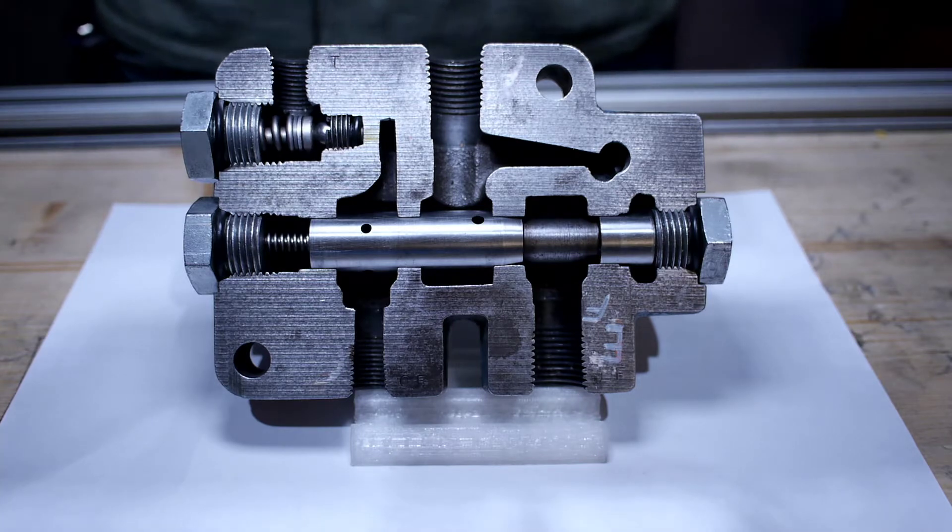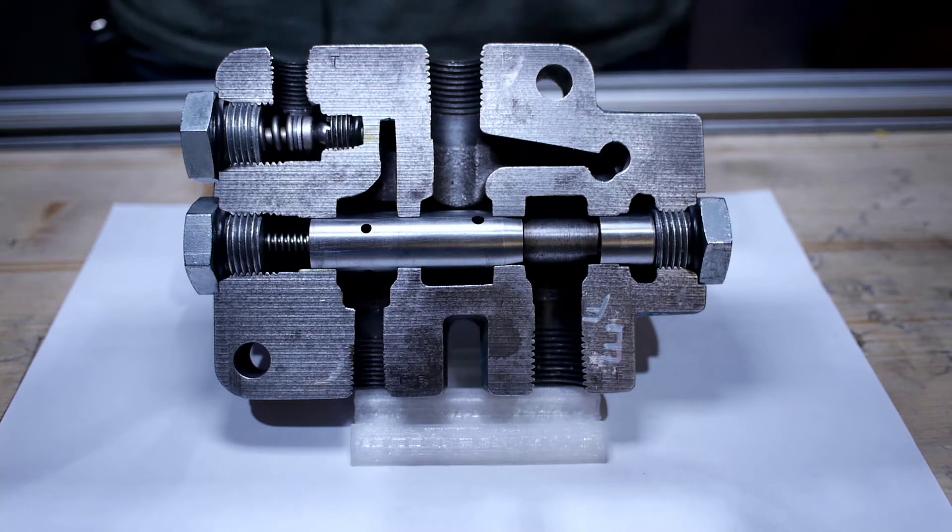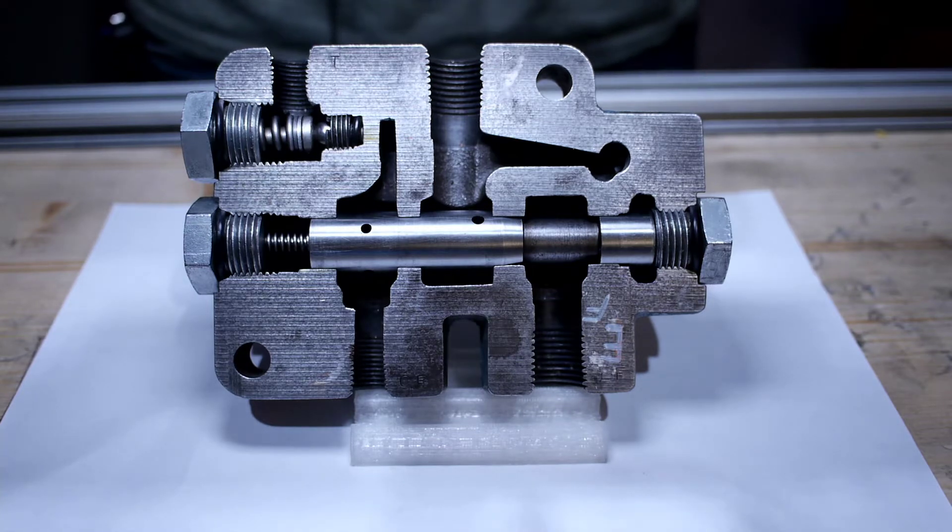A way to do that is to have a pump that's slightly larger than we require and use a priority flow control like this to regulate the oil flow that goes to the steering. That way we'll give room in that system for pump wear without seeing any change to the operator's control.